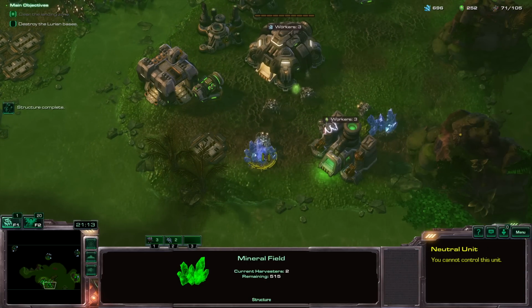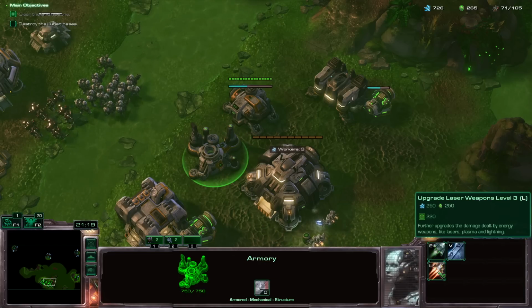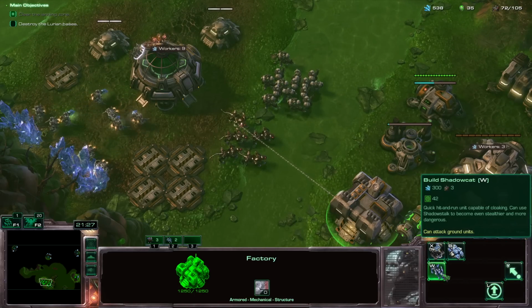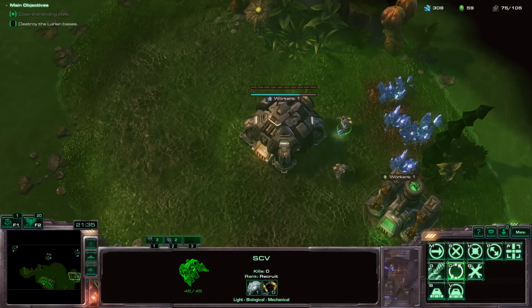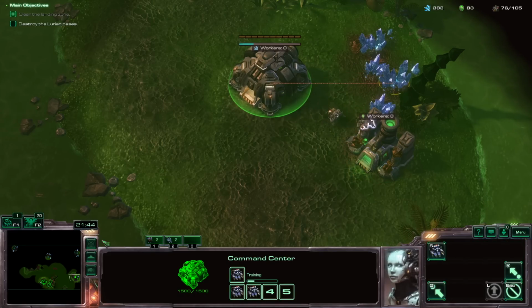Okay, decent chunk of resources still here. We're going to be transitioning these over here pretty soon. I think we just go laser weapons level 3. Again, it's going to benefit our cats. Let's get one more. The brimstones are just so expensive, I don't know if it's worth it. We probably should get out there soon. Maybe go for the upper right, because that base might go for this base if we're not careful.